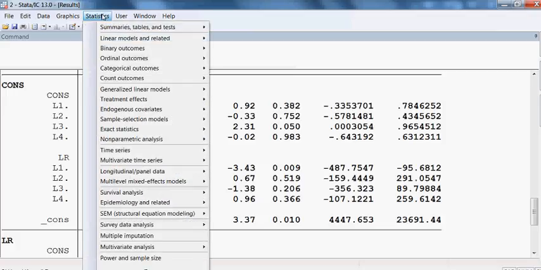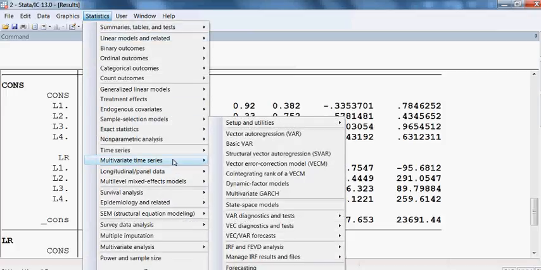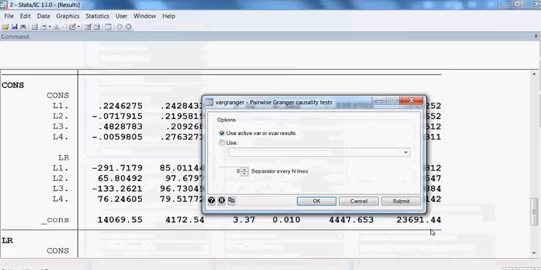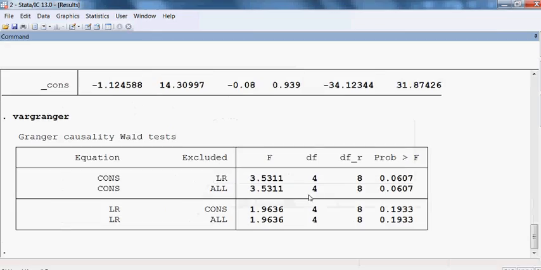Then I go to statistics as before, multivariate time series, then VAR test, then Granger Causality test. I select it, then OK. Okay, this is the model. Here you can see the outcome has changed a lot. Lagged LR: what is our null hypothesis? Lagged LR does not cause cons, right?